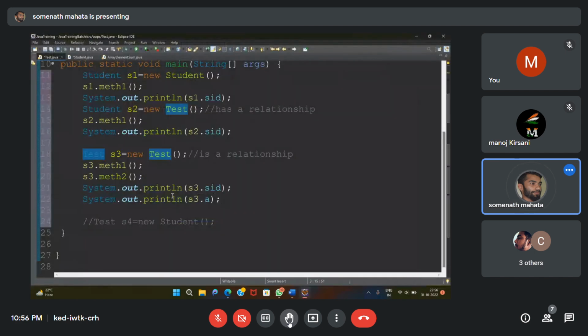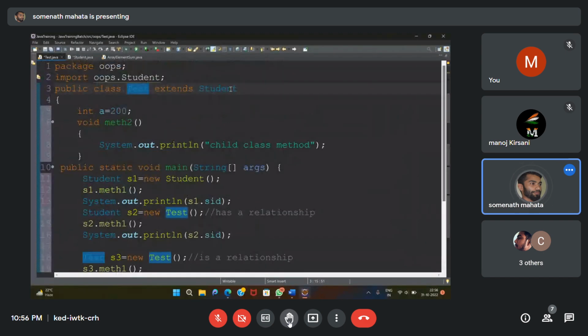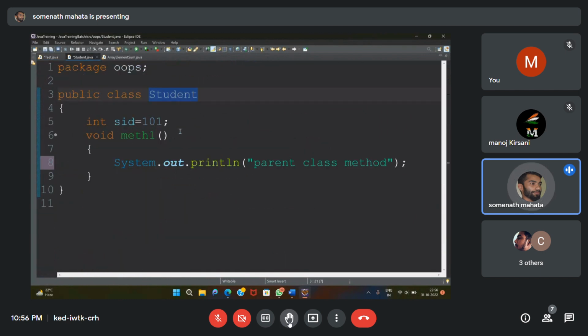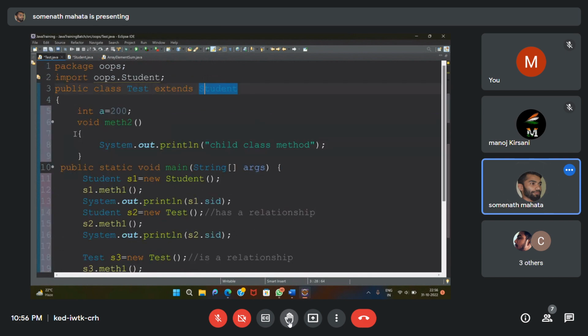So when you perform inheritance, you can access them. In the student class there are methods and variables, and in the child class also variables and methods are available.